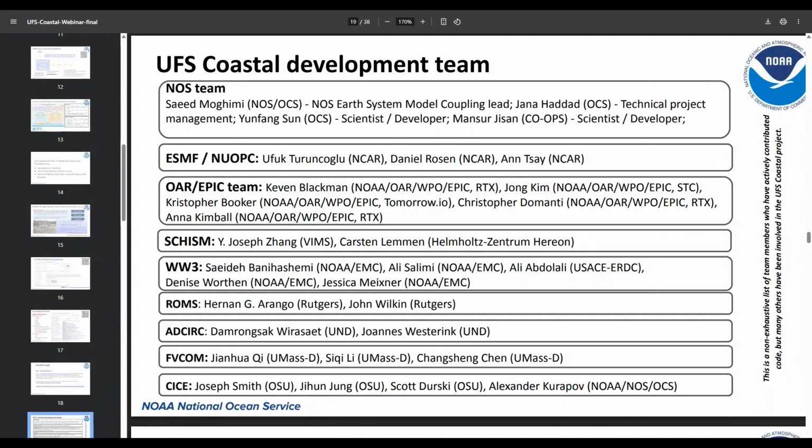We want to, because of the many benefits that the UFS Weather Model brings to us, including the mediator and a lot of other components. And here I'm listing the active developers of, again, UFS, and there might be some more names I missed here. I apologize. Please remind me to add any that are missing. So there are model components people, ESMF people, we have the EPIC team, and also some of the people from National Ocean Service. Next slide, please.